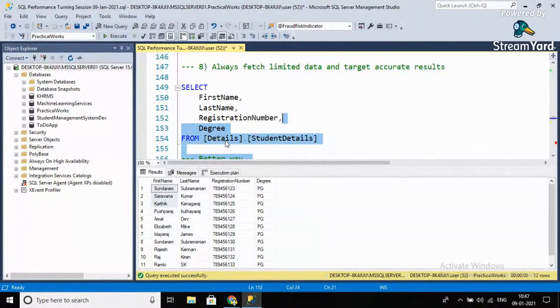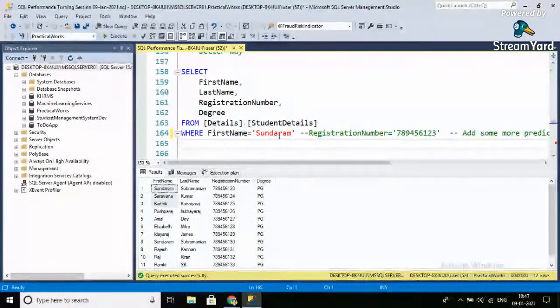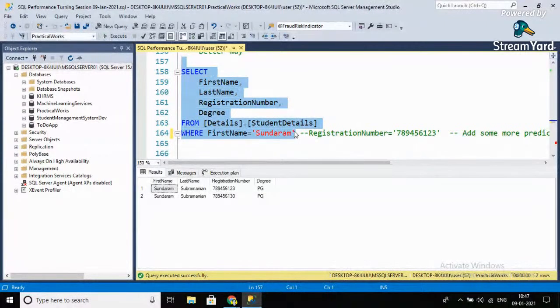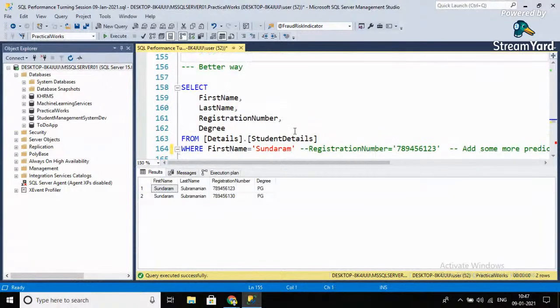So for example, if you want to know the records whose name is Sundaram, then you will be getting those records only. So the better way is always to take accurate data. I'm not saying that you have to apply the where condition, but what I'm trying to say is try to filter or try to get the accurate data.